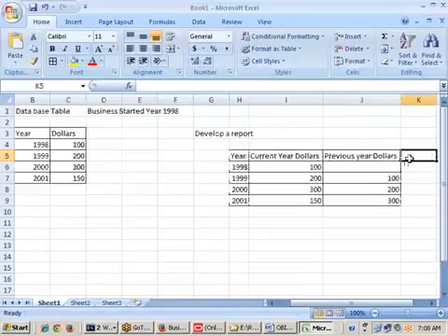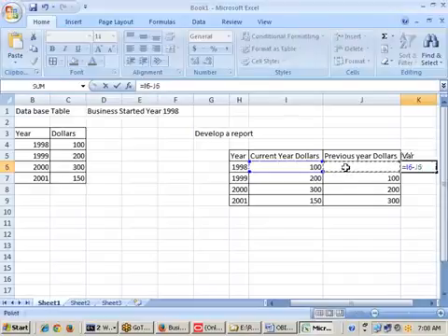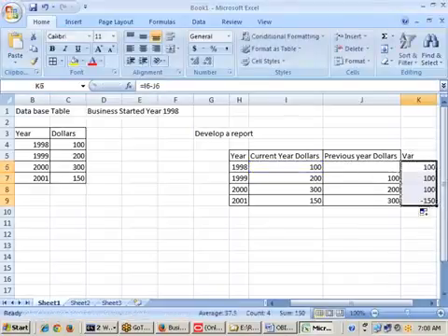I want one more thing also. I want variance. Variance or difference I want. So what you are going to do? This is equal to this minus this. Okay, like this I want to do here. So how much exactly has it improved or decreased here? I want to understand the variance.